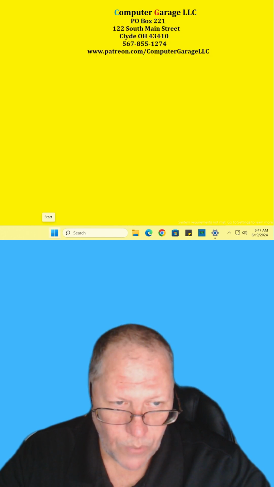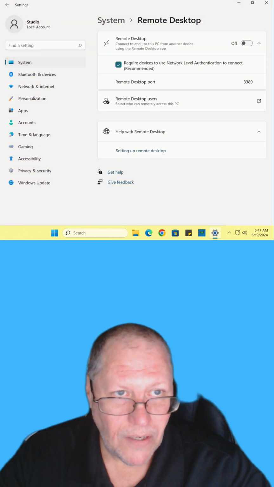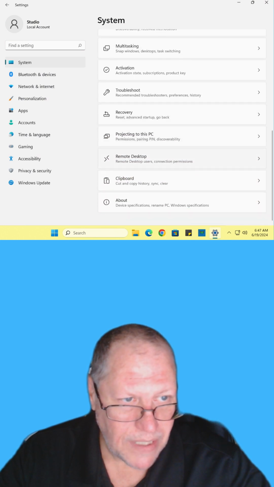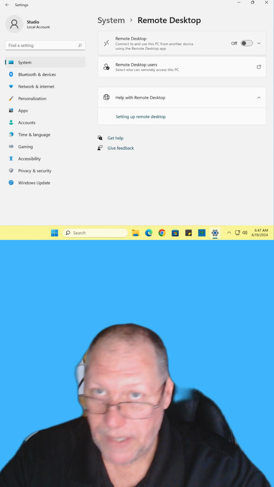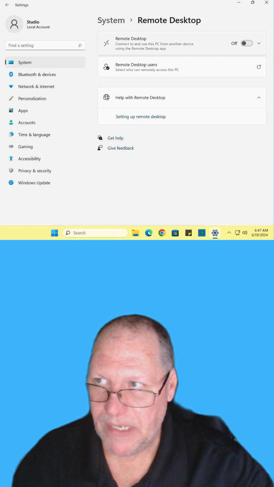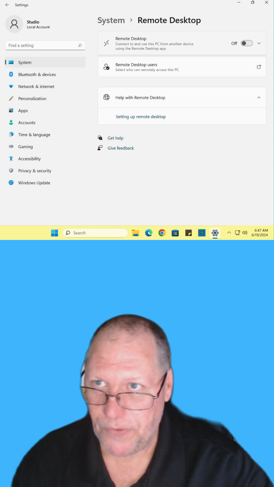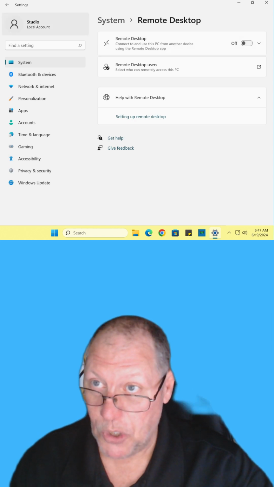Now from the other way, the third step is to go into your settings, go into system, scroll down and find remote desktop. Make sure it is off. This way they just can't come in at will. So there's 3 places I need you to check to secure your computers just to be safe. I don't care if you've ever been a victim or not, go make sure those are turned off.